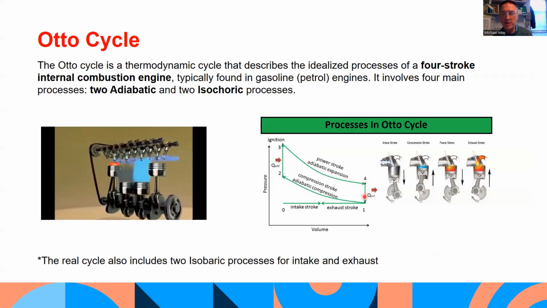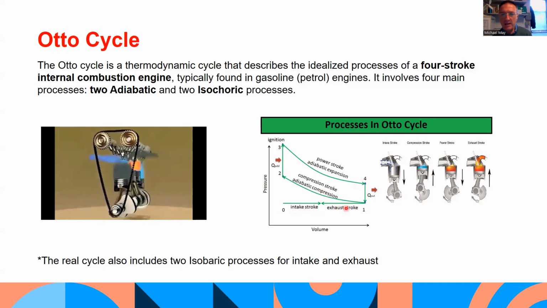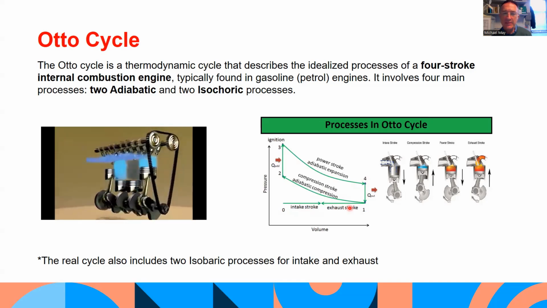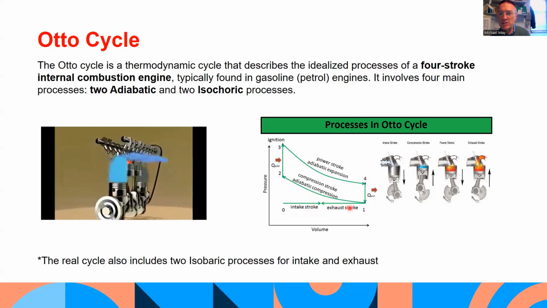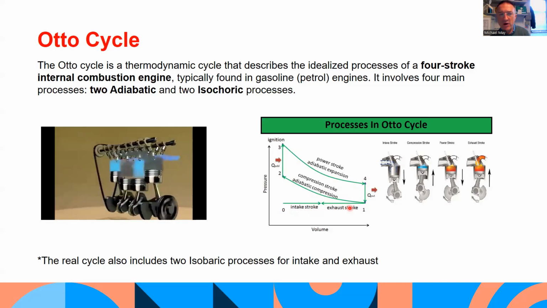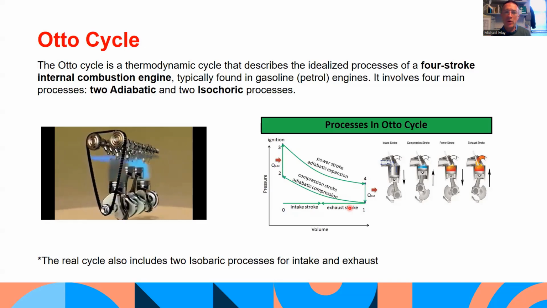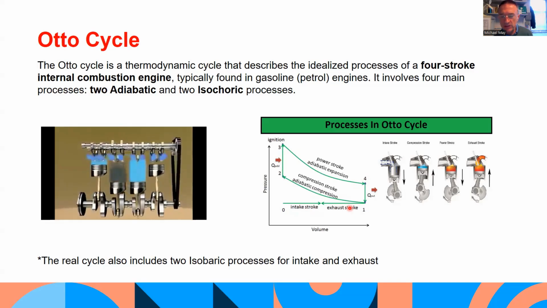The real Otto cycle, there would be heat transfer, and then you've also got an intake and an exhaust. So these cycles are idealized, and there's generally no heat loss, no friction and losses like that involved. But they do approximate to what happens in the real world, and they're good for analyzing and comparing to other versions of the cycle to see which ones will be more efficient.